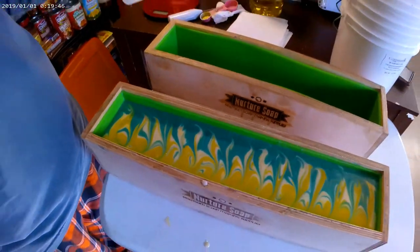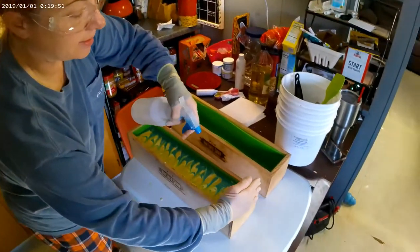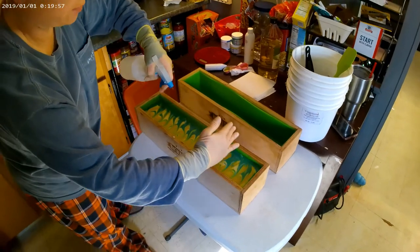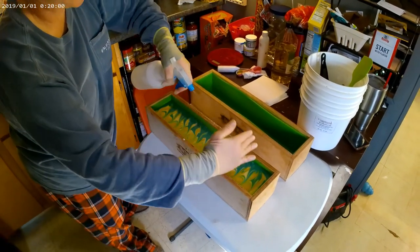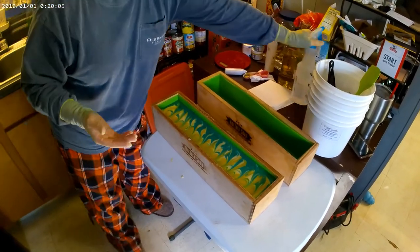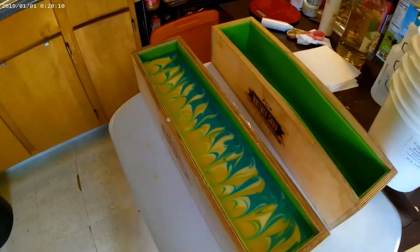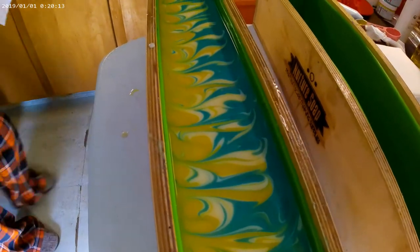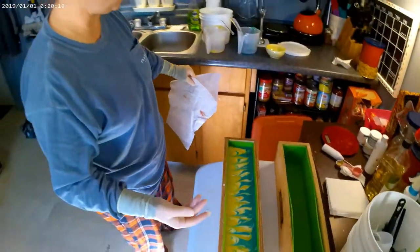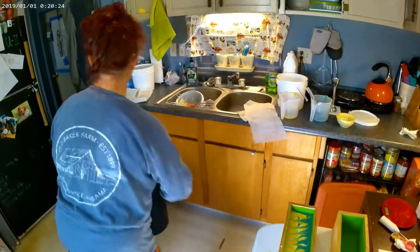So, what we're going to do to finish this off, I have 99% rubbing alcohol. After I turn it on, I'm going to spray this over the top of the soap. This prevents soda ash. Soda ash turns the soap ashy on top. It gets real flaky.